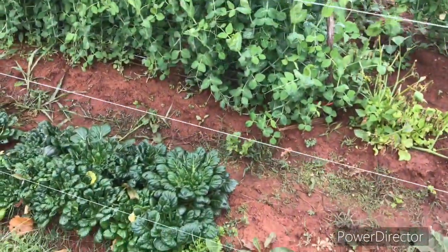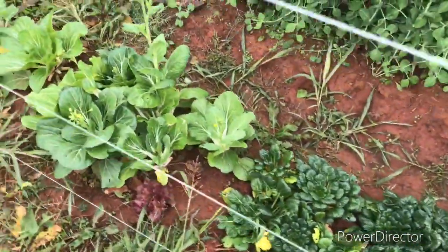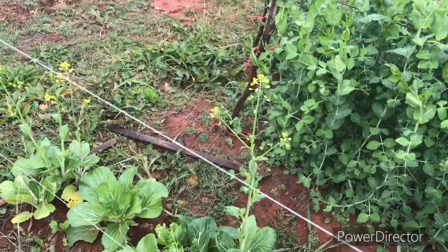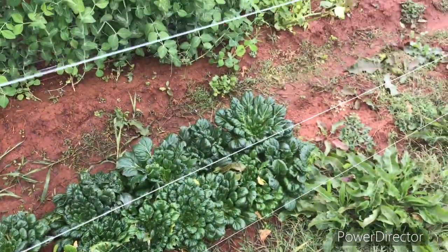I'll show you our final garden haul, grocery haul, in just a minute to see what we got today. One last thing I did want to show you. This is the last thing. The tot soy looks beautiful. I still have a whole other harvest in that at least, and then the bok choy is starting to bolt. That's fine. I'm going to grab some seeds from this and use them next year. This is very good stuff. So I was happy with this. Really happy with the tot soy as well.